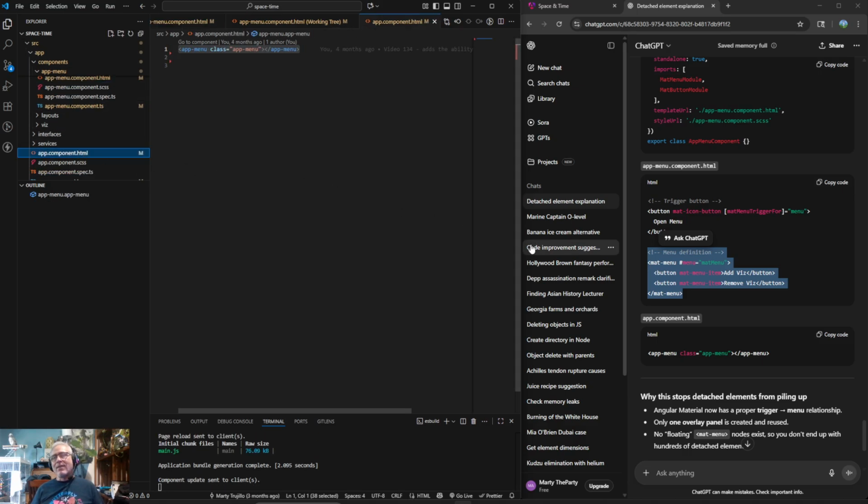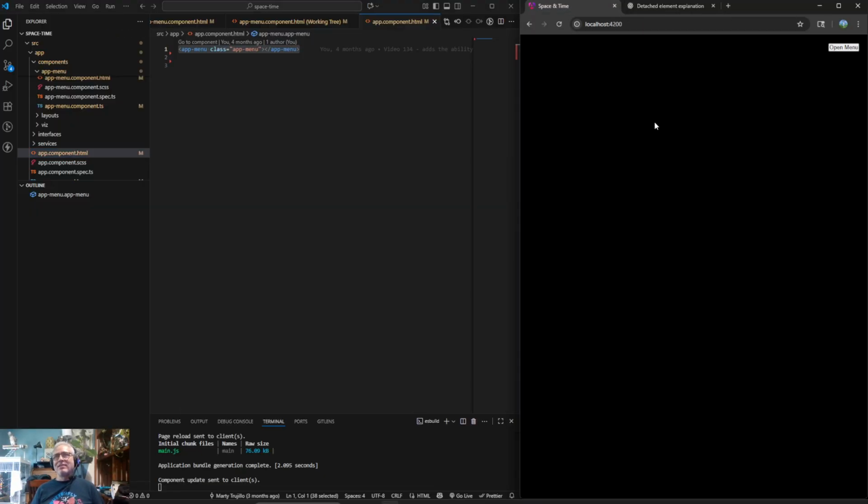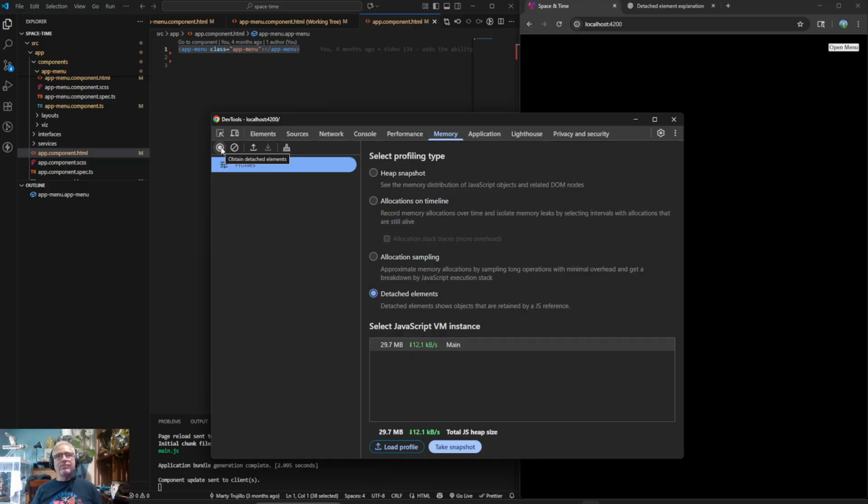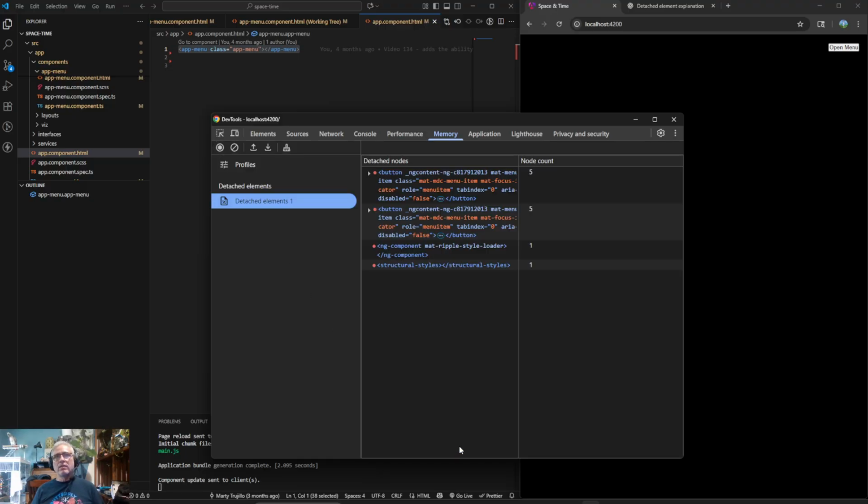This is where you have that mixed feeling: I want to be right, but you also want to be wrong. Because it's fun being right, but you definitely learn a lot more being wrong. So I would love to dig into this. Yeah. So now I have 12 detached. Okay.